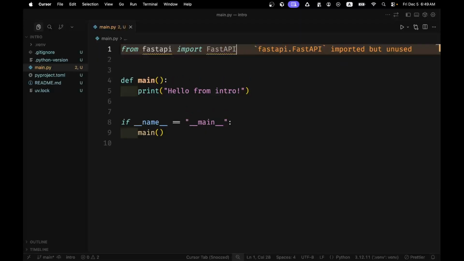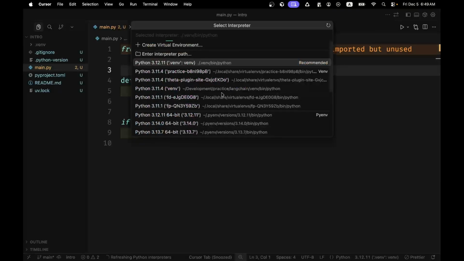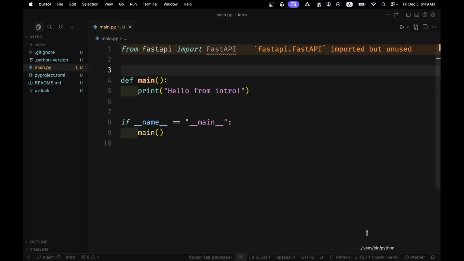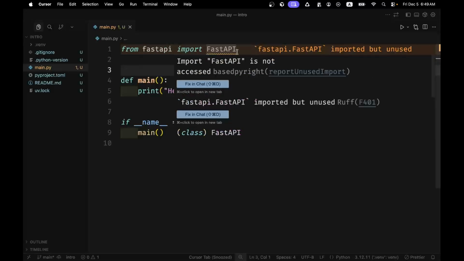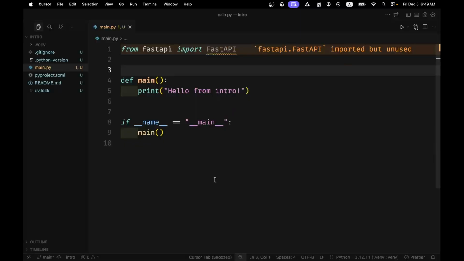Save it, and it says it can't be resolved, so I'm going to select the Python that's in the current directory with the .venv. So now this first one here no longer has a syntax error. This one warning is just saying that it's unused.